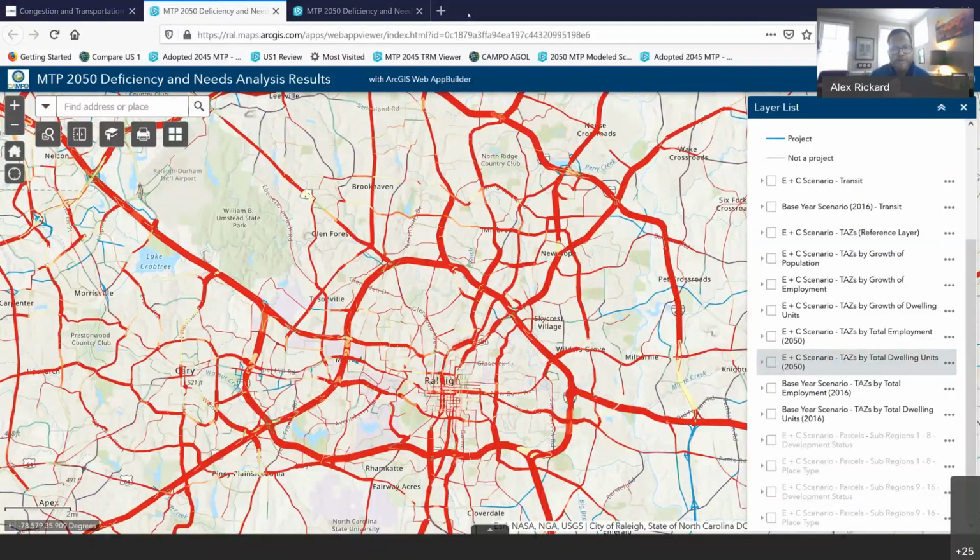I do want to mention that as we get into those alternate scenarios, those different levels of transportation investment for roadway and transit, and as we make adjustments to land use planning based on those investments, that information will be presented to you all. You'll have access to it in a similar fashion. I don't know at this point if we're going to try to cram all those layers into one application, which might be confusing or crowded, or if we'll end up with multiple AGOL sites like this one for each scenario. But regardless, you will have the opportunity to go in and view all of that information in far greater detail than you have in the past with in-person meetings and paper maps. So more to come on that.